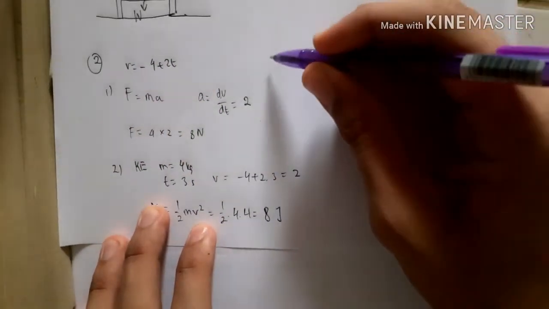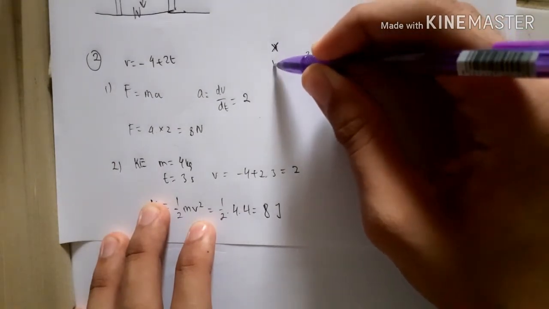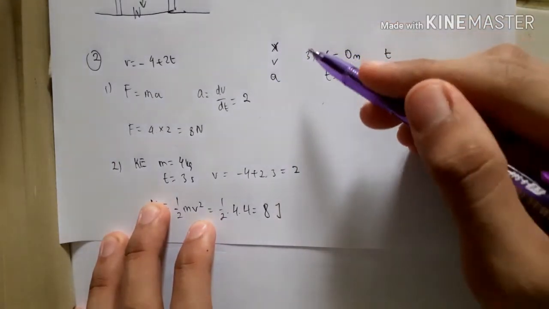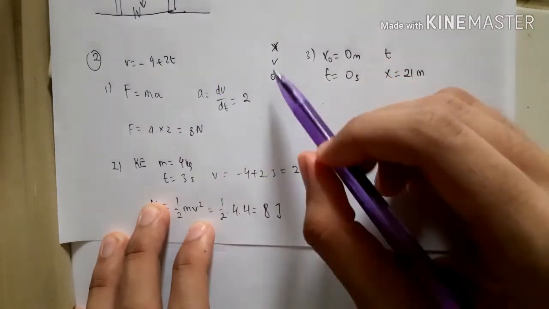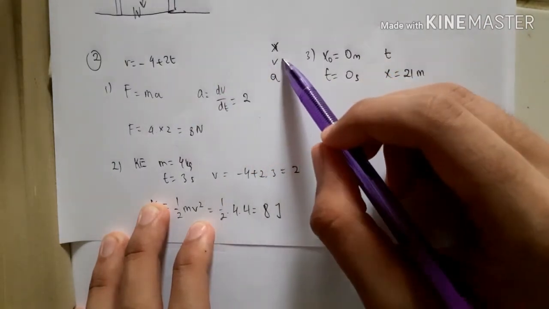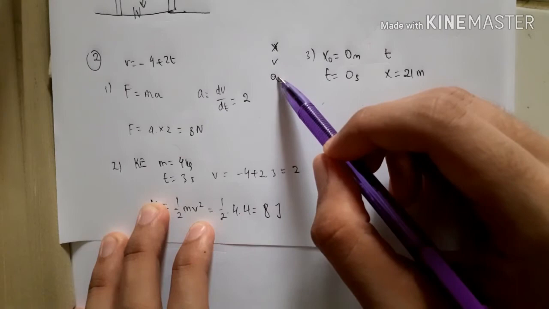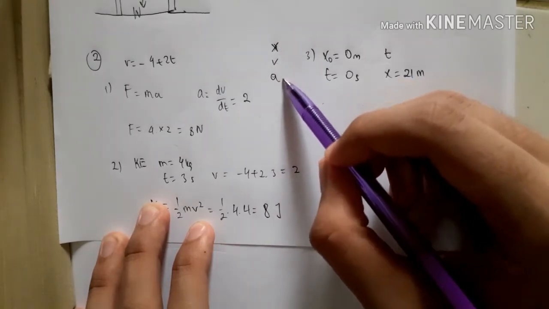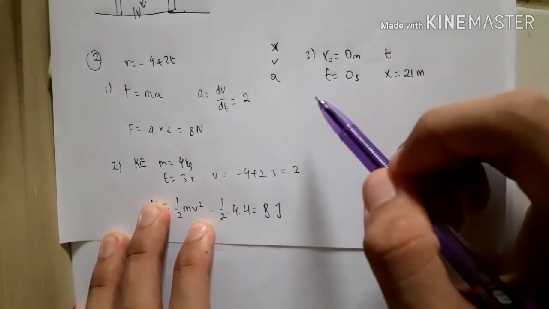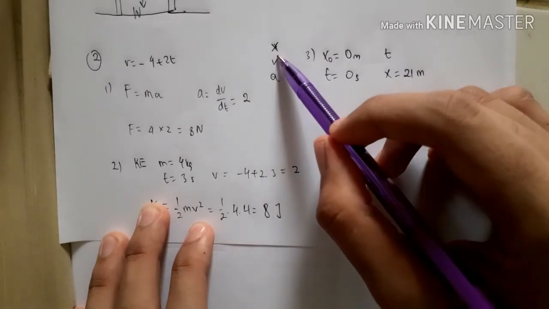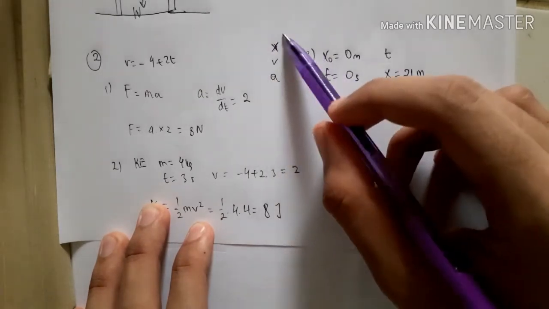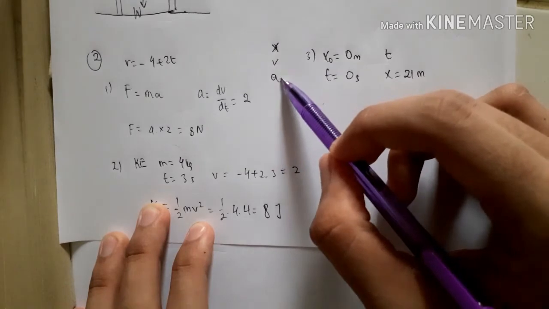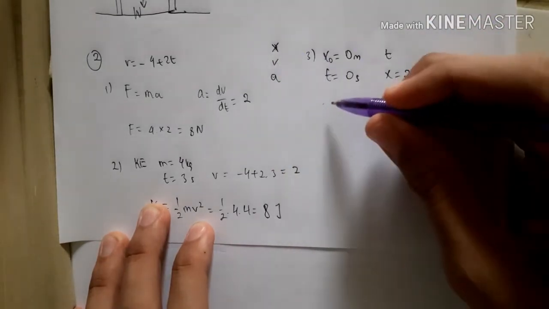So, remember that from distance, let's say this is distance, this is v, and this is a. Okay, if you have v equation, the velocity, you want to find the acceleration, you just differentiate it. So, basically, going down is differentiating. And for this case, you need to find the x, the distance equation from the velocity. So, you go up, it is integration.